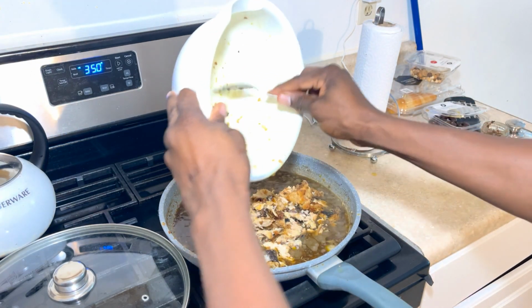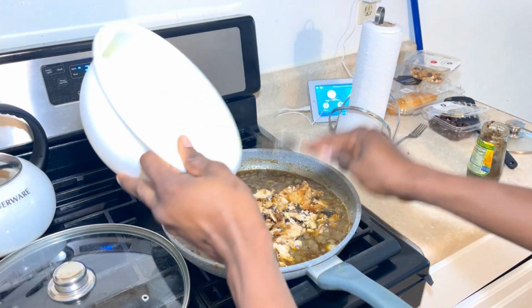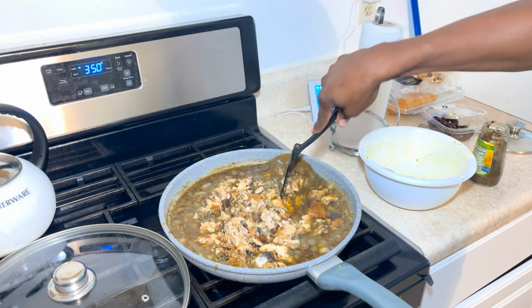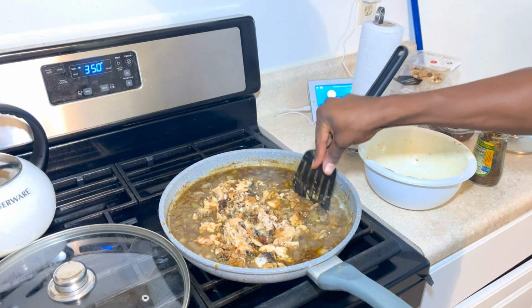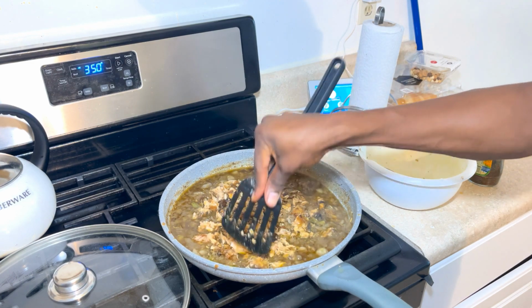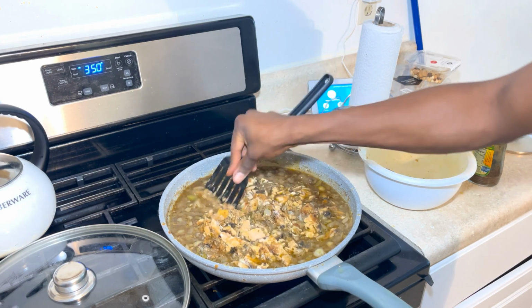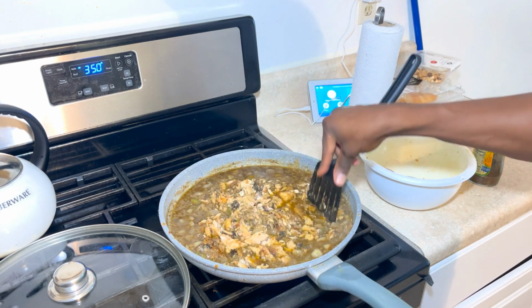Make sure I'm recording. Am I recording myself? Okay. Sometimes I forget to record. Ultimate right there, baby. Oh, Lord. Smashing it with that gravy marinade in there. That's gonna be on top of the rice. We're gonna have the jerk chicken on the side, man. What else can you ask for?